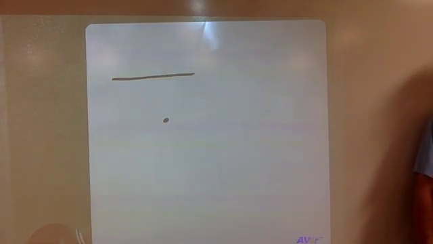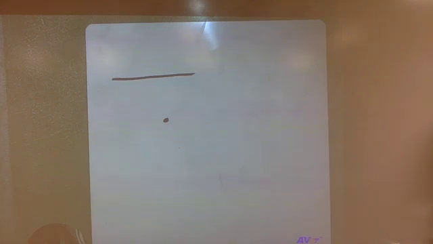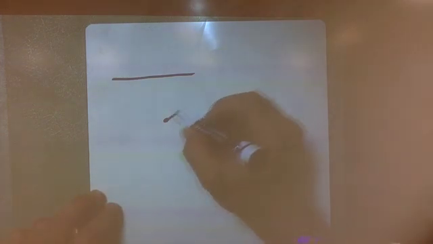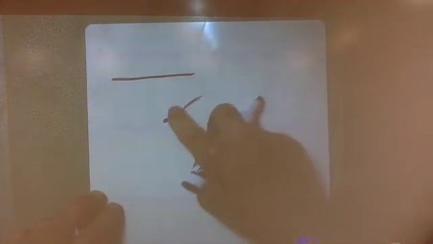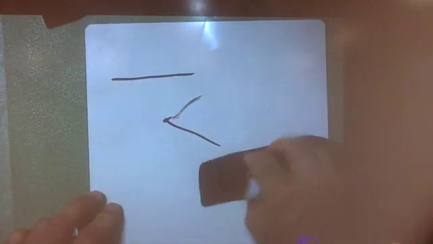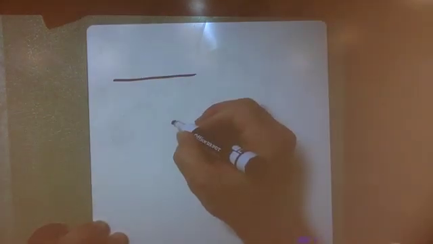So the first thing you have to do is pick a random point where your segment's going to start from. So I'm going to start my next segment right there, and it's going to be the exact same length as this one. It doesn't matter if it's going in that direction, it could go in this direction, it could go in any direction off that point. It does not have to be parallel or perpendicular to the original segment. We're just worried about the length. It only has to be the same length.